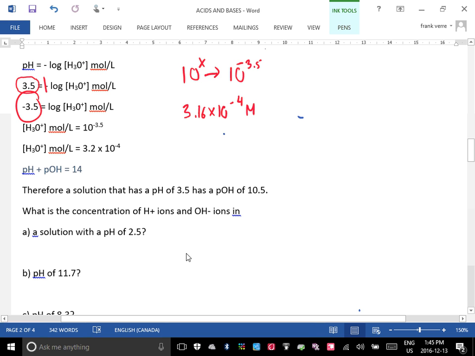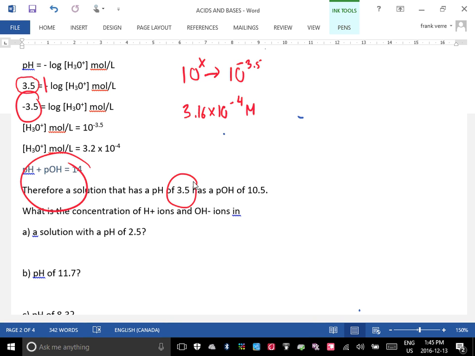Let's look at a few examples of that, okay? And I just want to point out one thing because we are focusing on the pH scale. The pOH scale, you measure it the same way, using log or inverse log, depending on what you want. And there is a correlation between the two, by the way. They both actually add up to 14. So if you know the pH of something, you also know its pOH. So if you have, for instance, a solution that has a pH of 3.5, then its pOH has to be 10.5 because those two have to add up to 14.